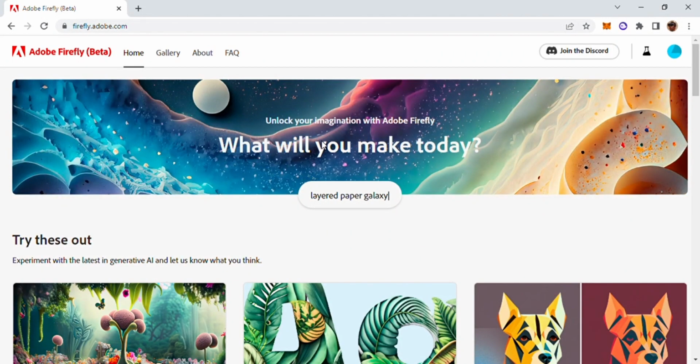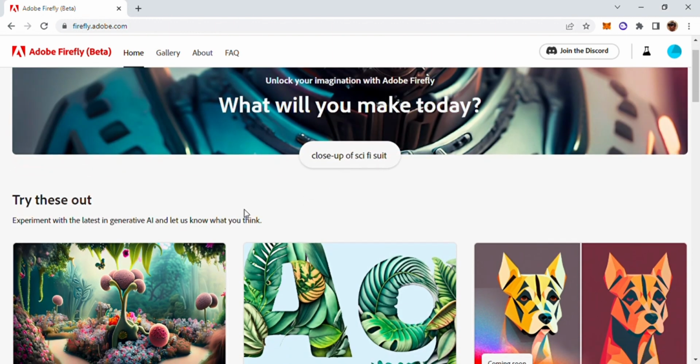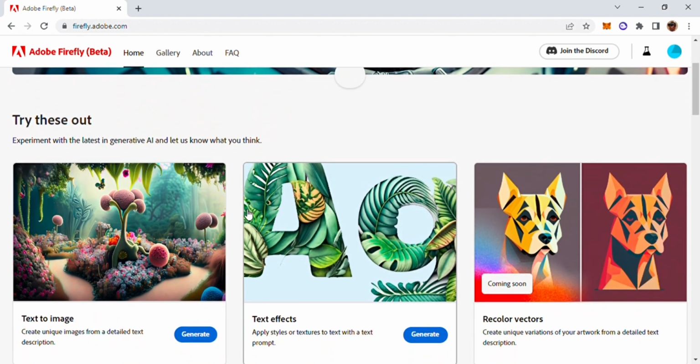Hi, in the AI generative images, one of the tools that I've been trying to get my hands on is Adobe Firefly. It's out today, it's in beta, and so I'm going to create a video about it. There are a couple of tools which they want you to focus on, and there are two tools which are readily available. The text to image, which is pretty much going to be a competitive tool to DALL-E by OpenAI.